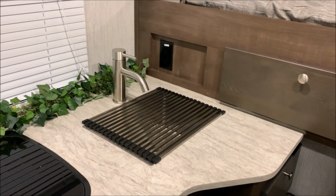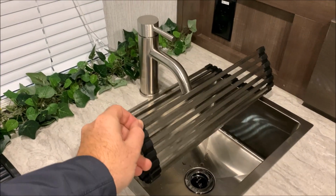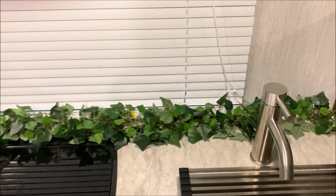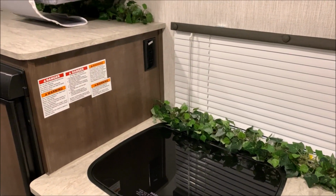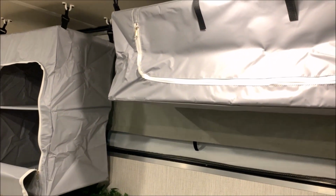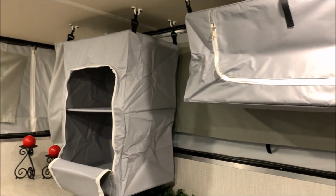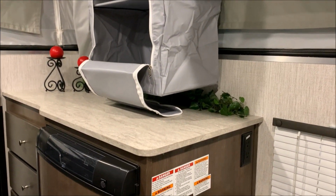In the kitchen area, we have this nice sink area. It does have this cover for extra prep space or drying dishes as well. We have the kitchen window here, another 110 outlet. Up top, we're gonna have more storage. You can see we have the one on the right here. Over to the left has a shelf in it as well. Lots of counter space up top there.